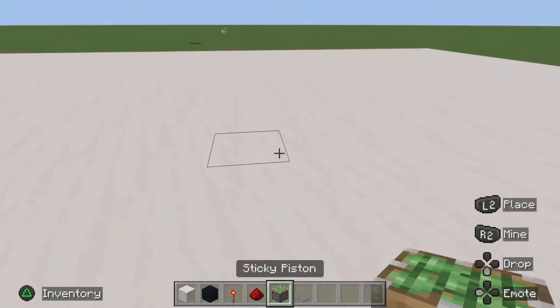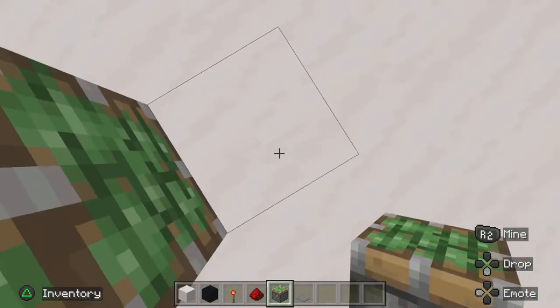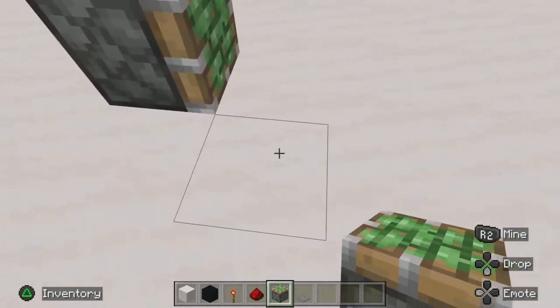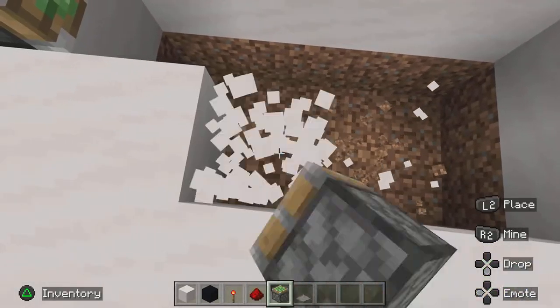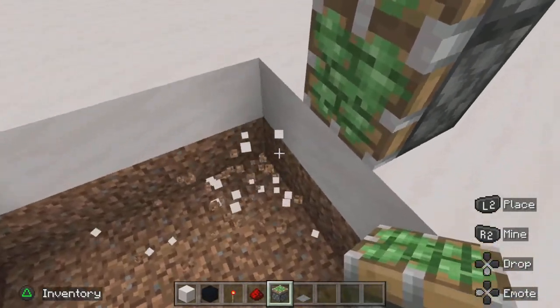So first, you want to place a sticky piston here, two on top of each other, then four blocks, four, then place two more there. Then you want to dig two, two, two, two, two, two, two, two, two, two, and two.